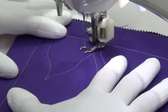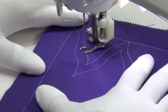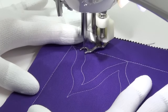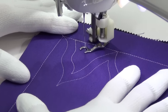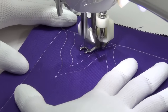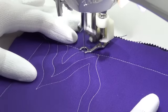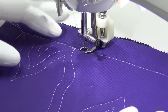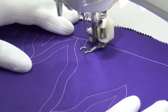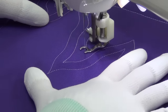As you can see as I quilt through this area, I stop a lot, reposition my hands, rotate the block around — all of that is perfectly fine and definitely necessary to be able to quilt this nice and smooth. As I quilt through and create almost like a little patch, I go ahead and fill in that little area, and then I'll travel stitch along the edge of that little space, travel stitch along it, and then work my way down and fill in this area too.